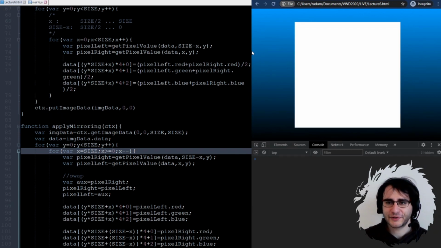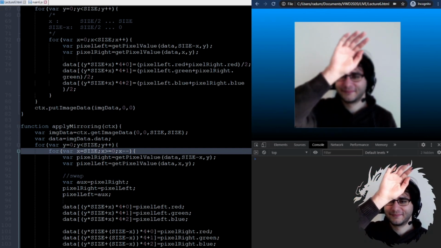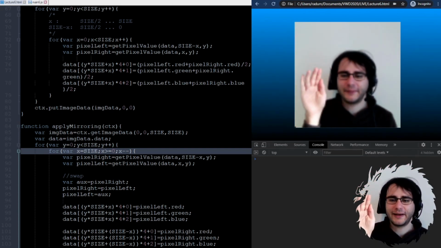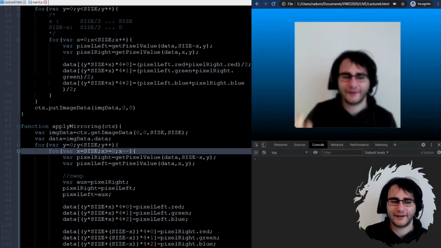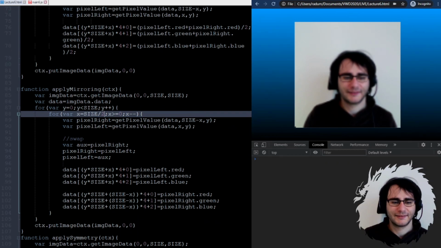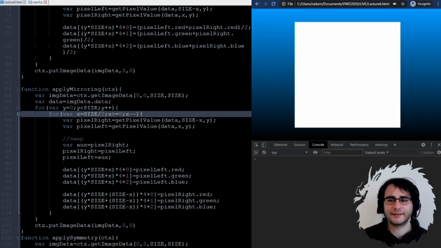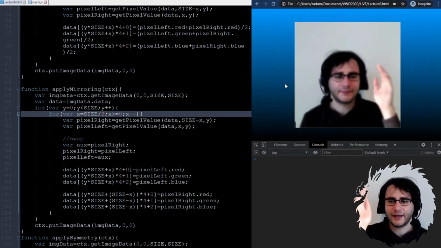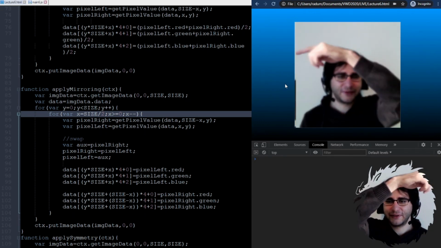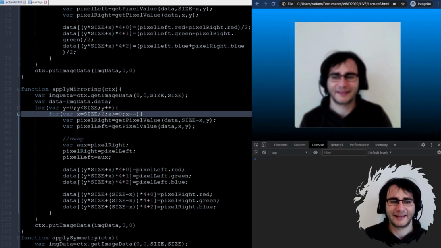Let's see if my code still works, because I'm working on it. No, this basically swapped it back again. So now I lost the mirroring effect when I did this. I basically swapped the left with the right, and then after I get them in the second half, after the midpoint, I will swap the right with the left back again. So this needs to be done only on half of the image. Now the hand is on the right, but I'm still getting this weird thing there. Can anybody help?